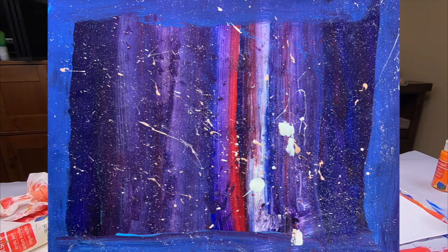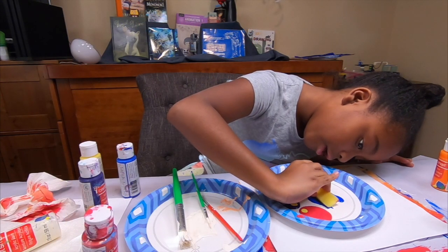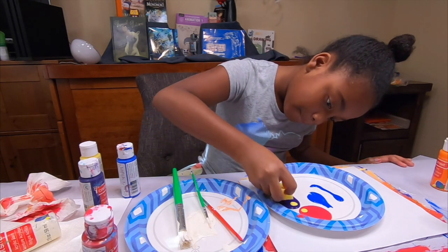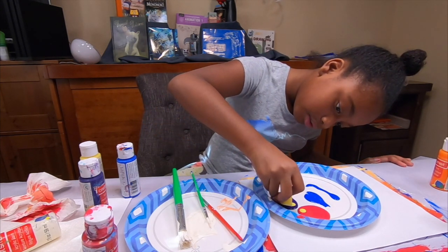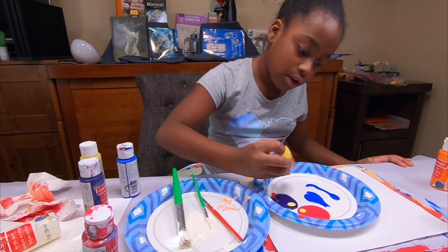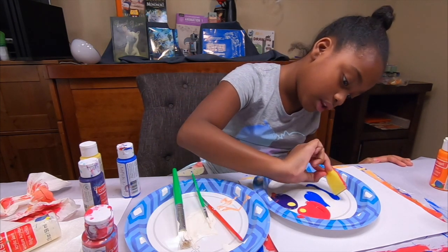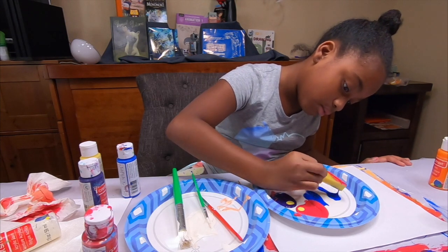Red, blue, purple. Okay. Blue. Purple. There's barely any red in there. There's barely any blue in there. Let me put some blue in there.